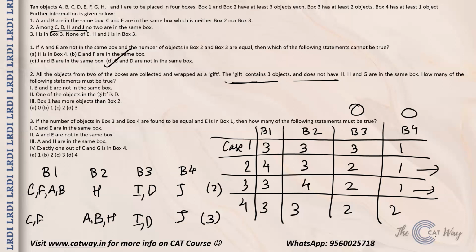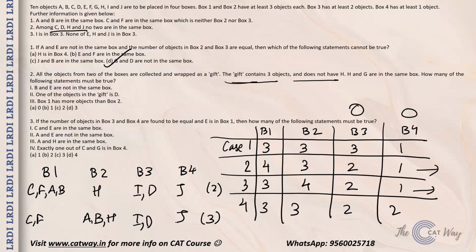Who are they? Okay, C and F is done. A, B, C, D has been done. E has not been done. So, okay, E is left. What is possible about E? E is not present in box number 3, right? And that is certain in this case. So E again has two possibilities, that is box 1 or box 2, right?